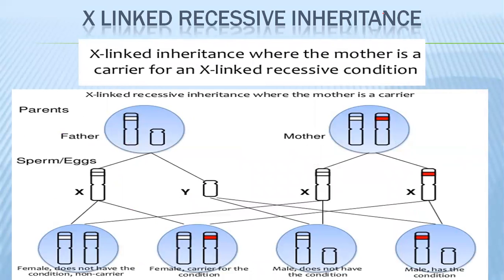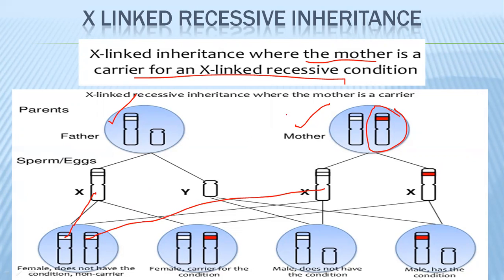So here in X-linked recessive, you can see the genetics of this, where the mother is a carrier for an X-linked recessive condition. Here is the mother, female, and the mother is a carrier. So this red one is present, that is the carrier, and the male is normal. After forming the gamete in the F1 generation, we can see this X comes from the male and this X comes from the female, so that is normal. It means a normal X chromosome comes here.